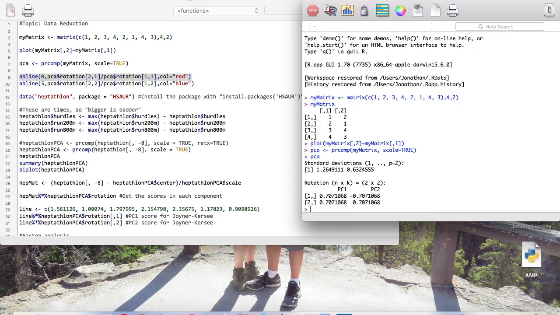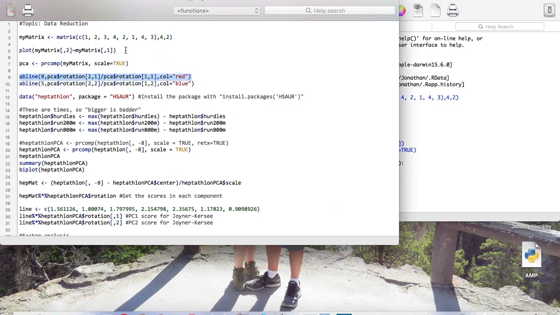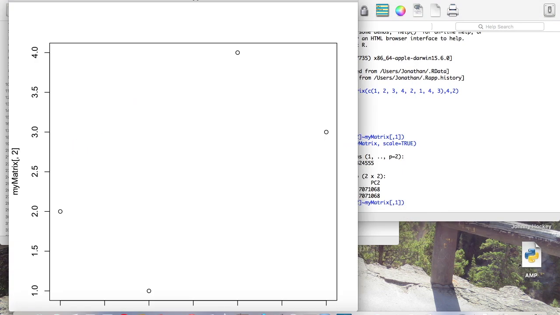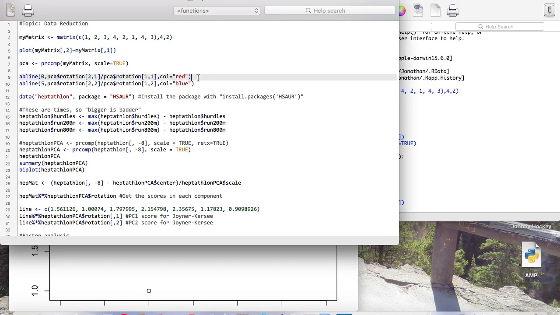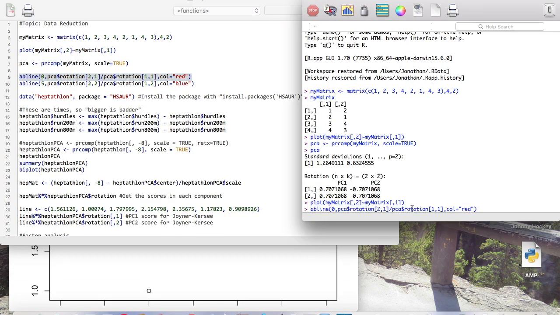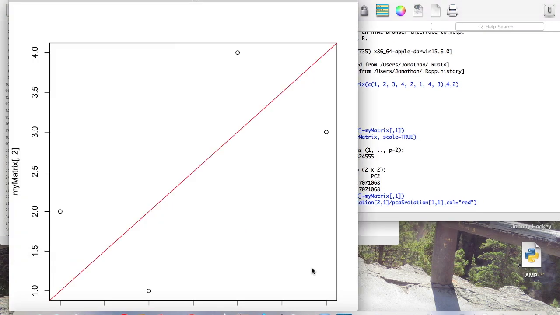is that the direction vector that is going to describe the most variation is going to be the line y equals x. And then the second direction vector, well, we're in a two-dimensional grid, so it's just going to be the line perpendicular to y equals x, which is the line y equals minus x. So if we take our plot, we could add two direction vectors. This first direction vector, this red line, is going to give us the direction of the most variation in the data. Here the data is most varying according to the line y equals x.